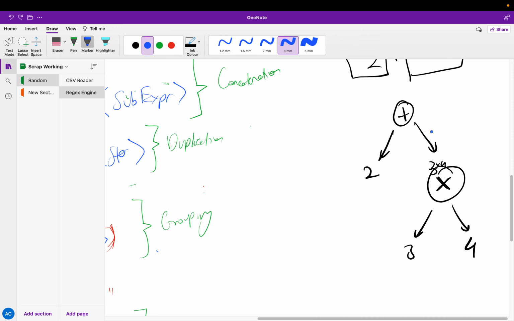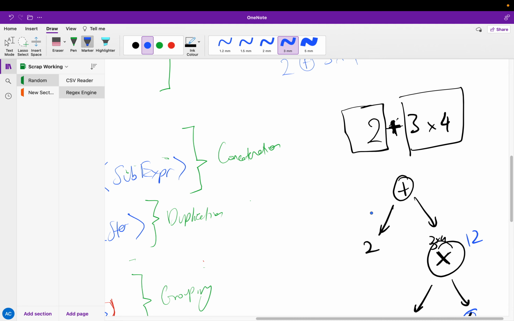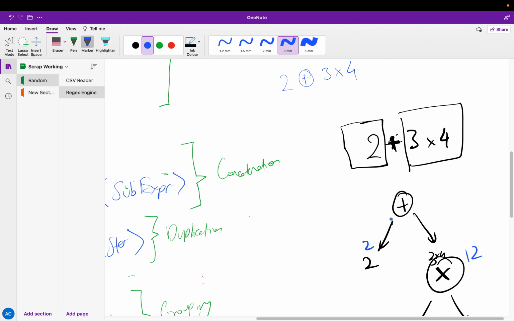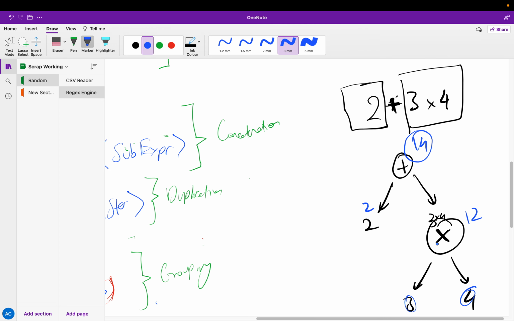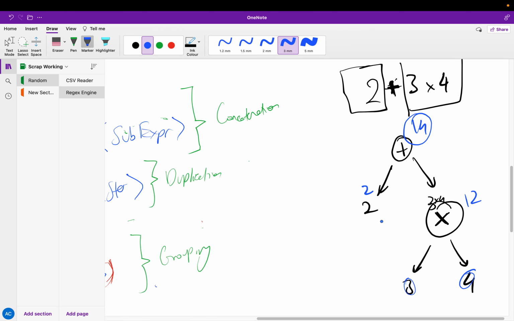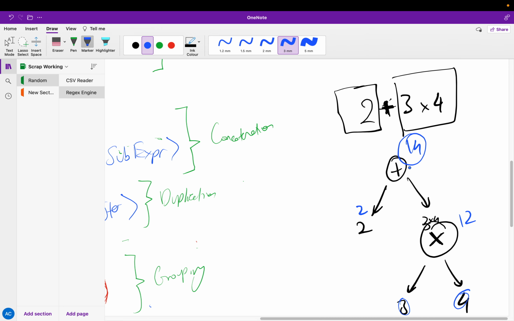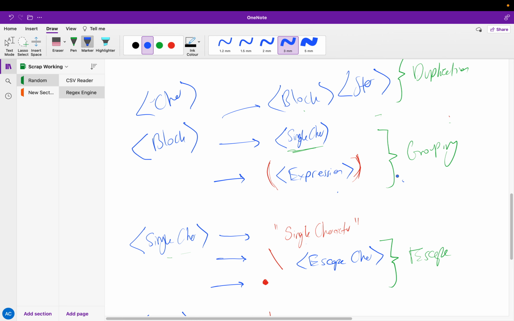And this is what I meant before when I said we build a tree, it's the composite pattern, we bubble up the results. Basically, we first start at the bottom. This is a 3, this is a 4, we bubble up. We know we have to multiply the numbers, so we look at the children, get 12, and then we go over here, this is a 2, this is a 12, we know we have to add the numbers, so we get 14. So that's what I meant by from the bottom, we bubble up the results to get the final result. So that's all that is.